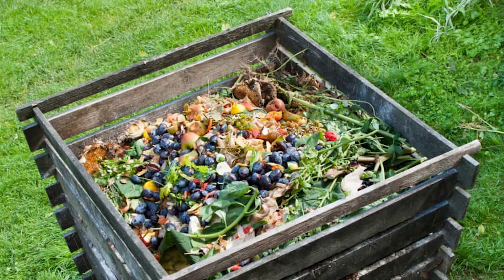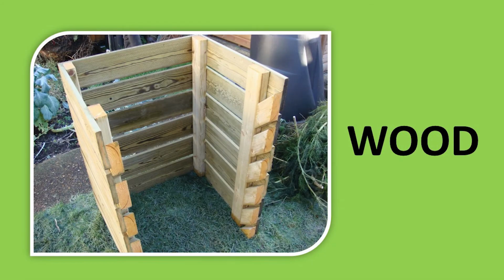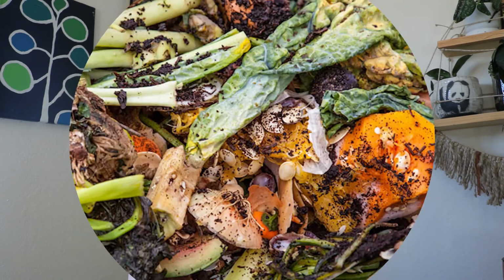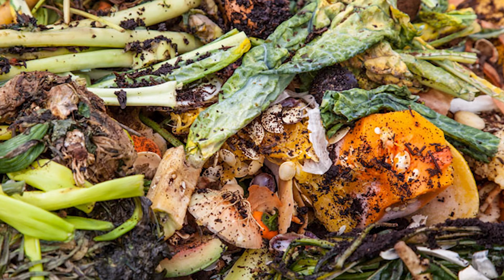If you are using a big bin, the bin can be made of metal, wood, or plastic, and it should have holes in it so that air can get in and out. Air is an important ingredient for making good compost. Just like humans, decomposers need air to breathe while they're munching on our leftovers. And now we need our waste.